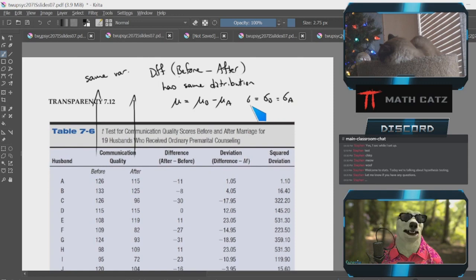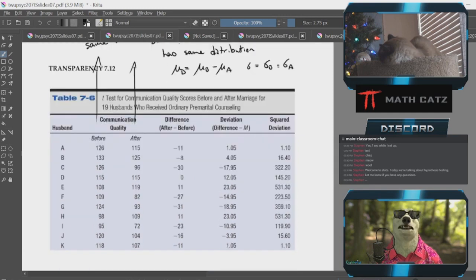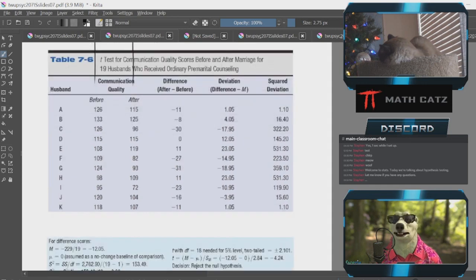So if we look at the difference scores, we can analyze the situation and see, how does this difference mean, I'll put a D there, compare to 0, essentially? Okay, so that's what we're going to do. Calculate all the difference scores here, and then we want to calculate the deviation from the mean. We calculate the mean here, at the bottom.